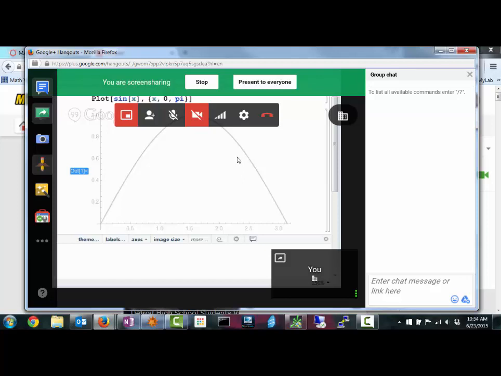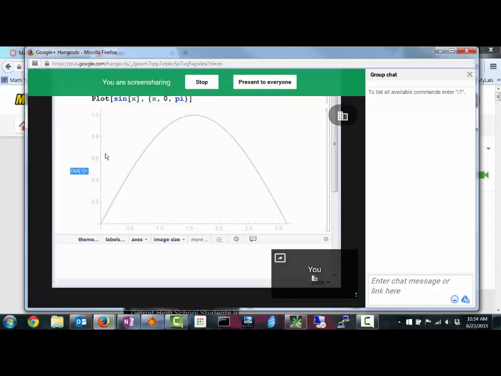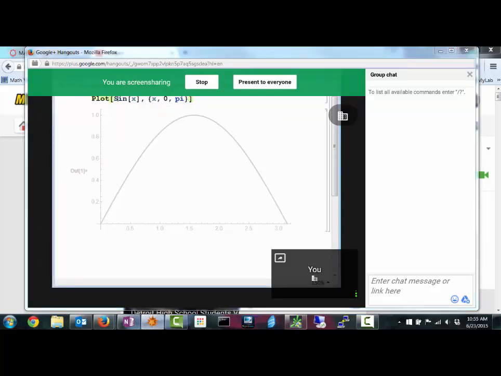And the consultant will look at this and say, oh, well, the problem is that you don't have the S capitalized in Sine, and you don't have the P capitalized in Pi. And so then you can say, oh, well, then I can just change those problems as a student and rerun it and get the situation fixed.